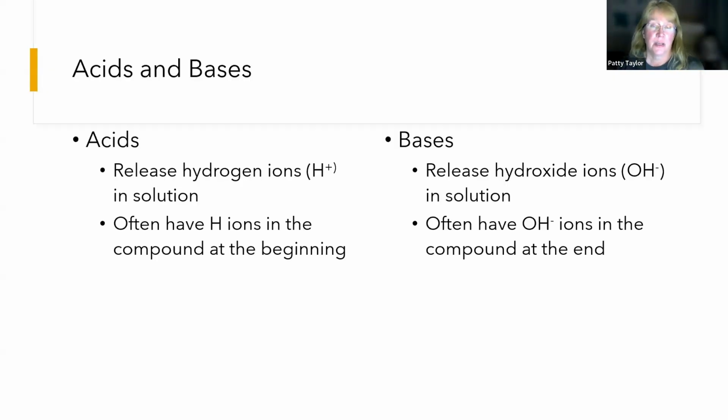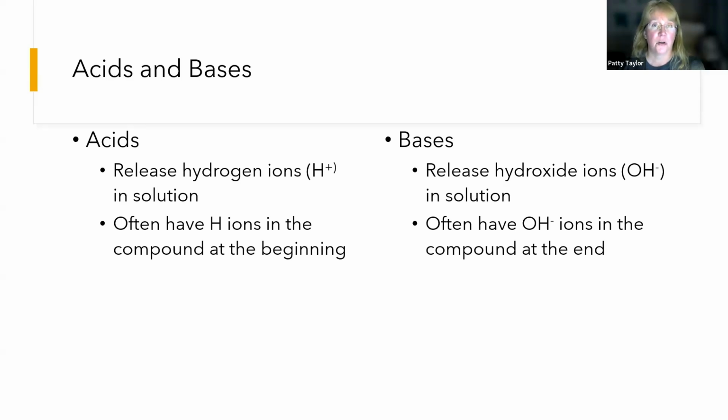So when we're thinking about acids and bases, they are considered to be inorganic compounds. Inorganic means that they typically lack the carbons and hydrogens in long chain form that we see in organic molecules like carbohydrates and proteins. We still release these in our bodies, it's just that they are not made of those long chains of carbons and hydrogens. Instead, we classify them based on what they release in water or in solution. So acids typically release hydrogen ions in solution, while bases release hydroxide ions in solution.